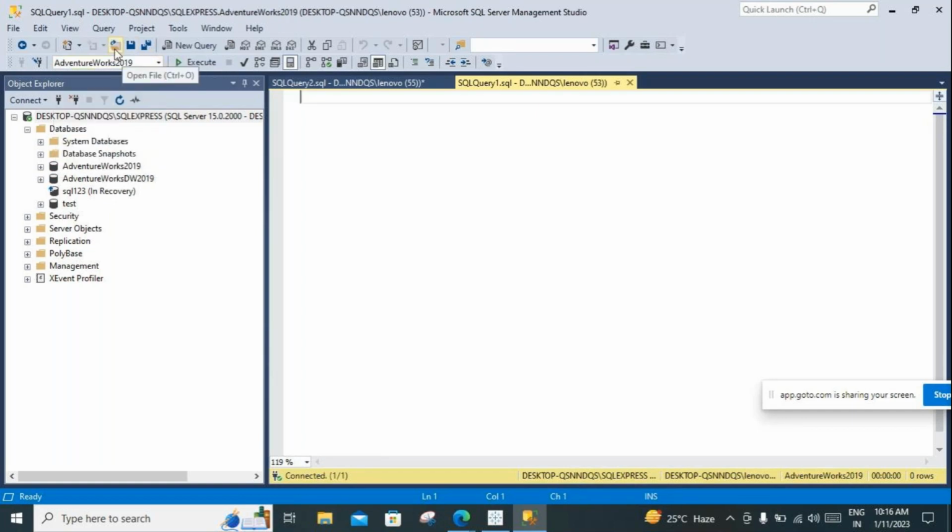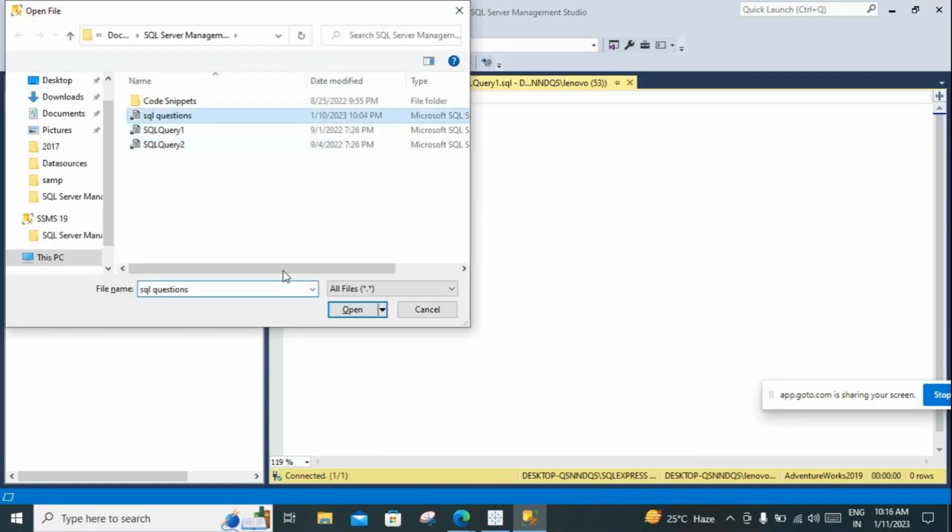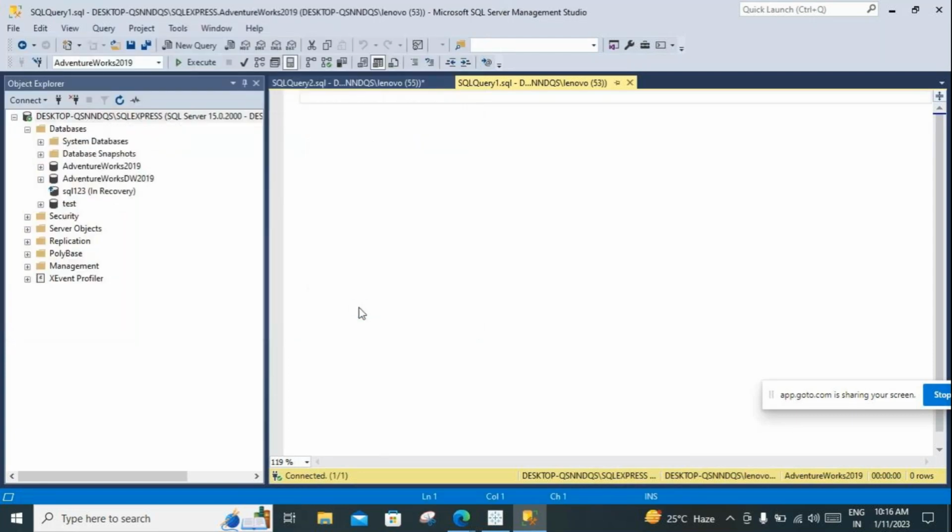Okay, and find the query list. I have it here, opening the SQL questions file.